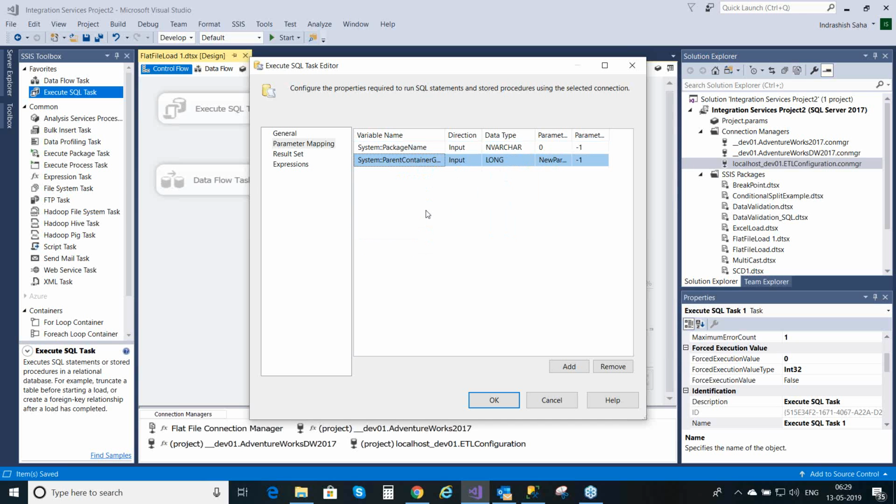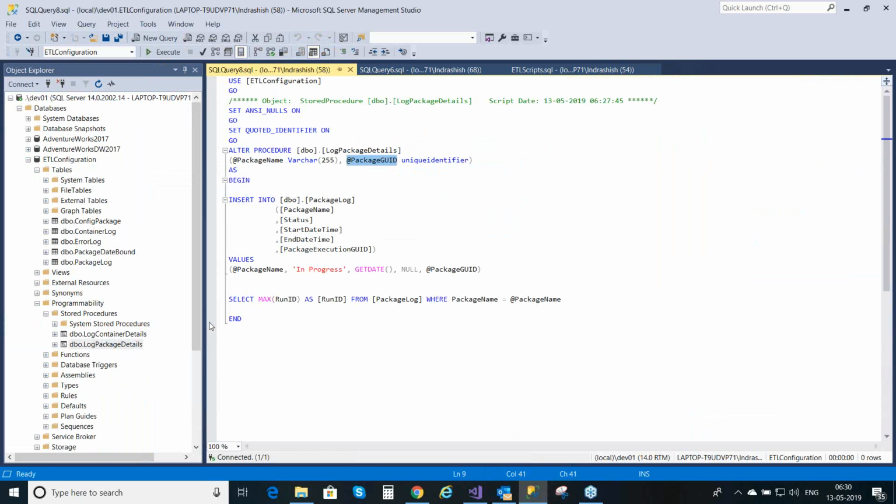This is nothing but the GUID of the package, which SSIS automatically assigns when you run a package on a server. GUID means a unique identification number provided by SSIS.